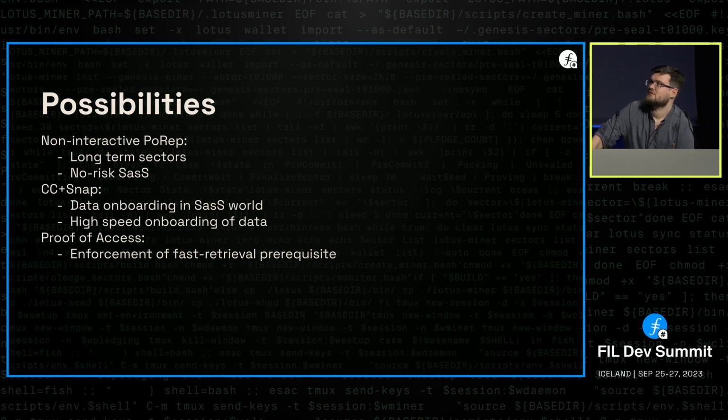So the reason why Snapdeals are not really used right now is there are additional costs to onboard storage. On one side, it's because the proof of Snapdeals is non-interactive, and the proof of PoRep is interactive essentially, right? It's chain interactive. So if both proofs were non-interactive, the difference would be 8x between them, not one-to-one as it is right now. There's also the aspect of chain costs, gas costs, which are significant for Snapdeals partially because it's just an additional operation that happens on chain. Partially it's the activation schemes that are getting fixed with either DDO or whatever way we can figure out to fix them.